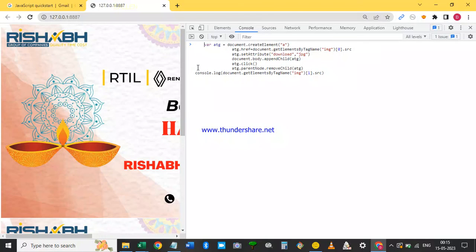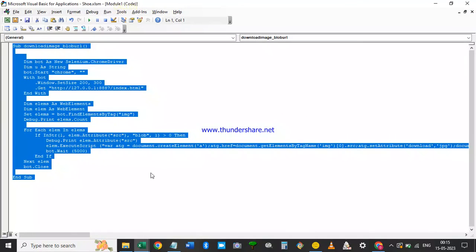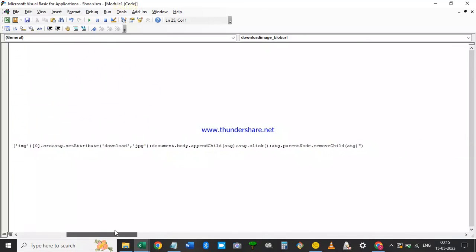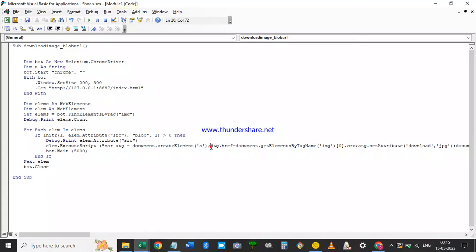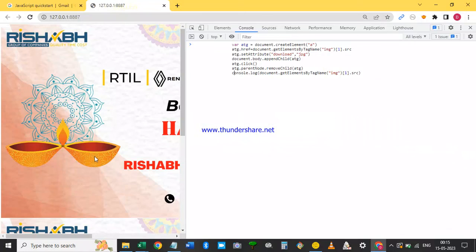It will download data element, set src to this one, the second one blob URL, the first is for base64 string, set attribute jpg, child, click event, child clear and console. So the same thing I write here in a string format, same to same, with the separator of semicolon. 5 seconds wait, based on internet speed.